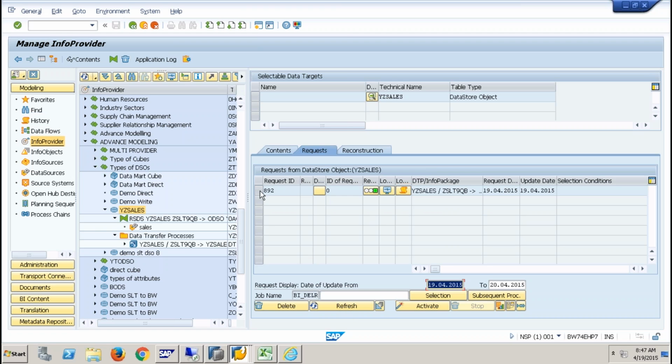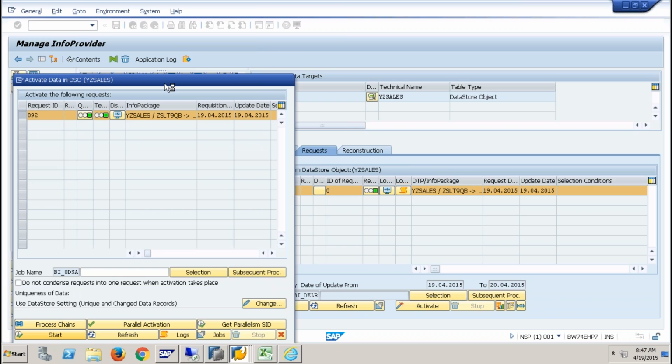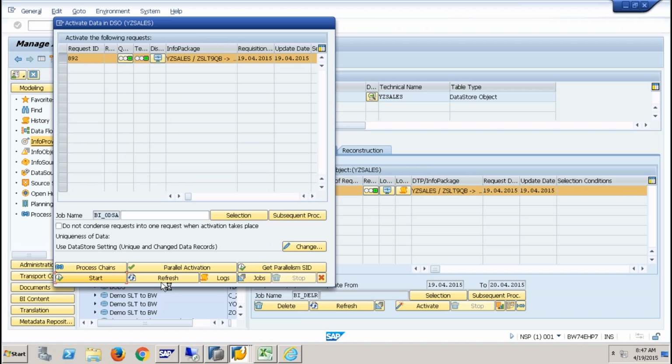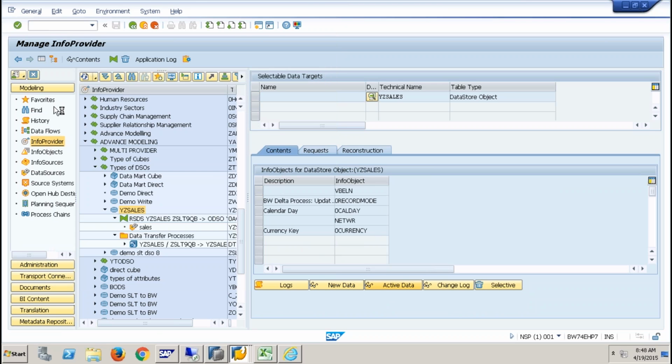So let me activate this. So you'll see that 8 records are physically loaded.